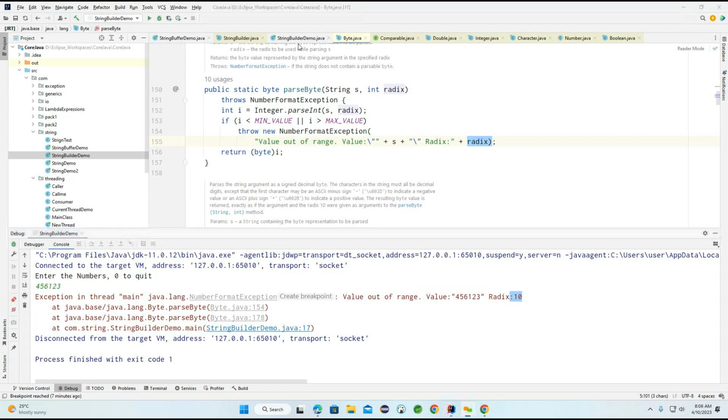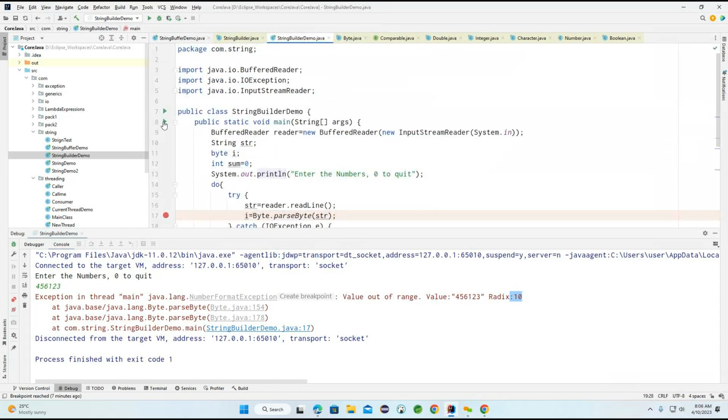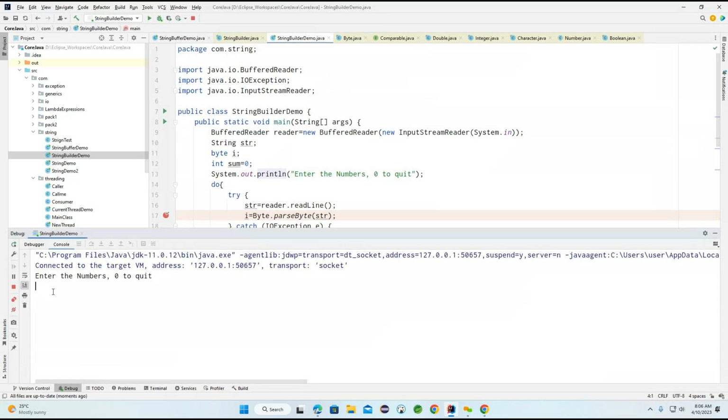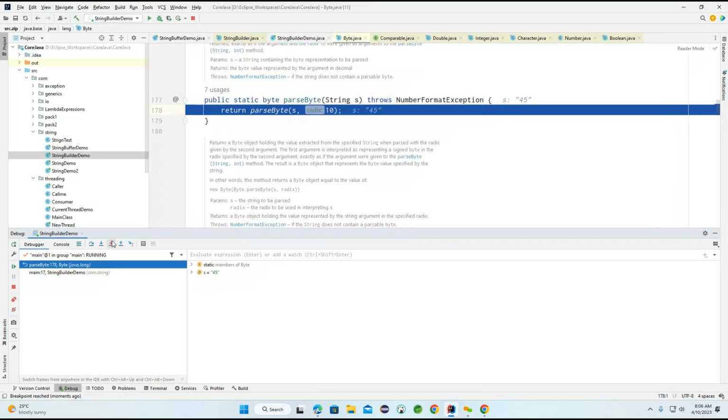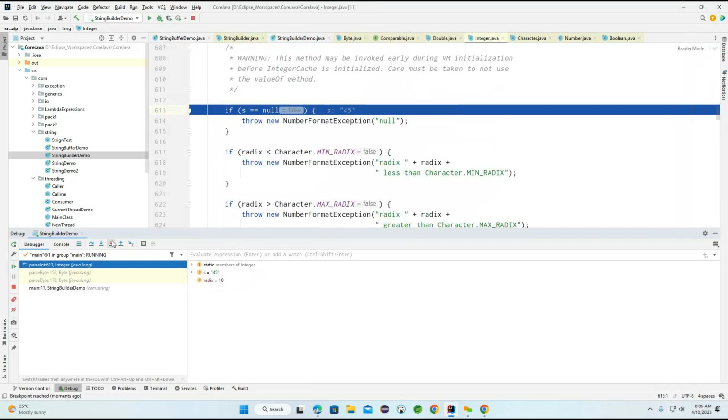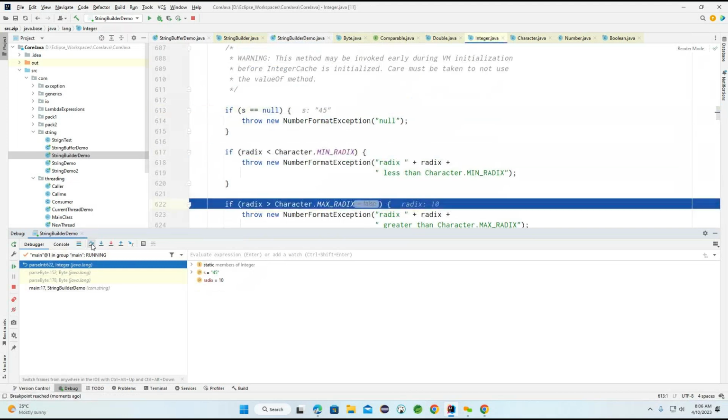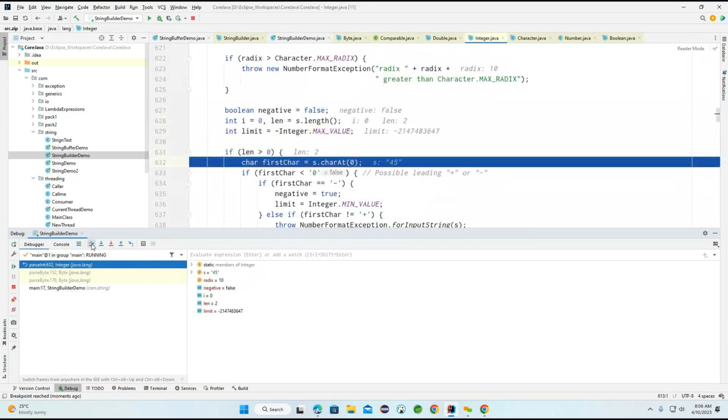For example, the same example, here I am going to run one more time. Simply I will enter 45. Okay, we'll go through the same iterations. Parse byte method, Integer parseInt. We are checking here. Now you can see the condition is satisfied: length is greater than 0.